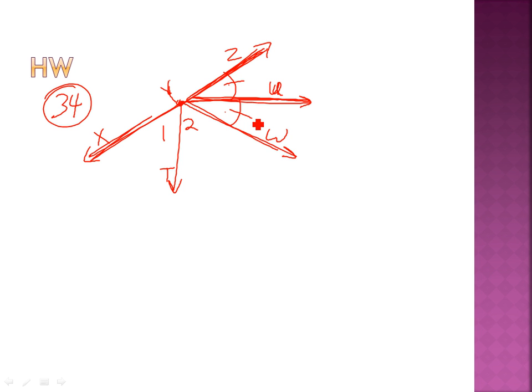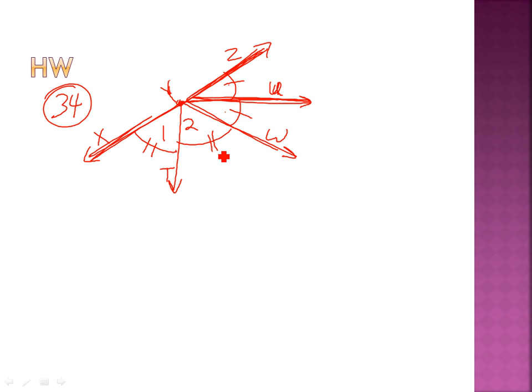What's the next thing say? And ray YT bisects angle XYW. Now, can I mark this like that? No. Why not? That means all four of them would be congruent. We don't know that. We know these two are the same, and we know these two are the same. So maybe put 2 tick marks on there. You could put 2 arcs on it, however you want to mark it, just so that you know they're different. That's all the directions, right?